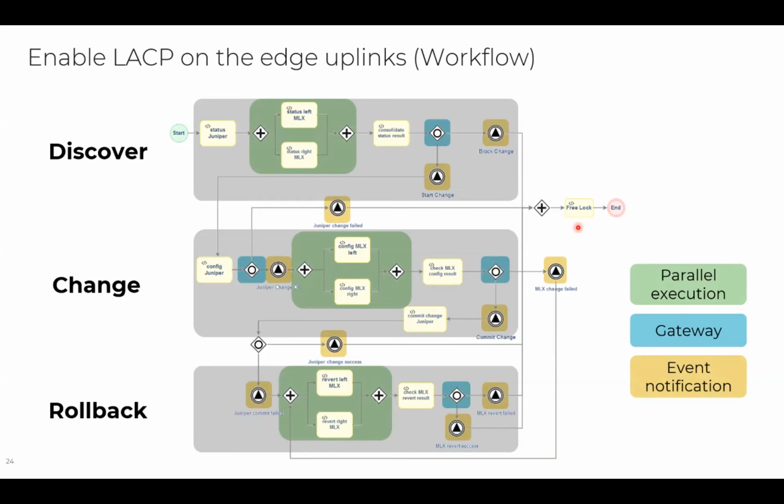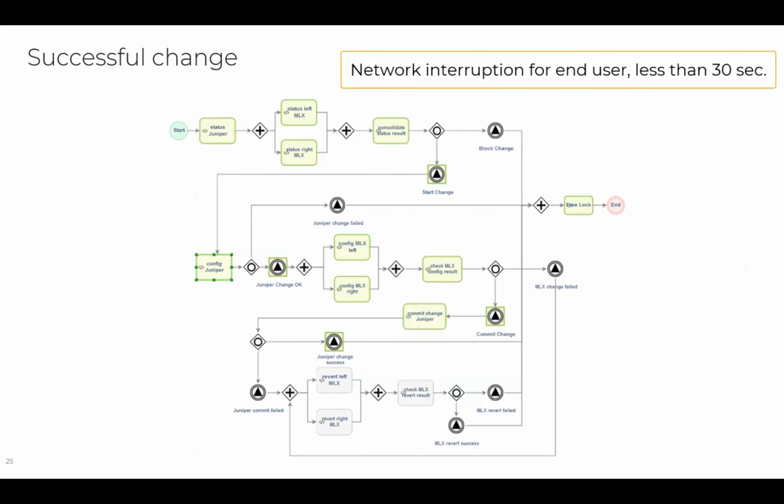We also have a mechanism in place so the workflow does not run multiple times. Customers say change one by one, not all together. So we have a mechanism to avoid multiple execution and lock them, and we have to free the lock. Okay. So let's run it the first time. Anything should be right for a change. You see some green bubbles and a few gray bubbles on the bottom.